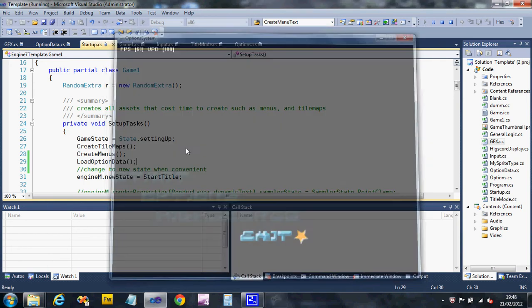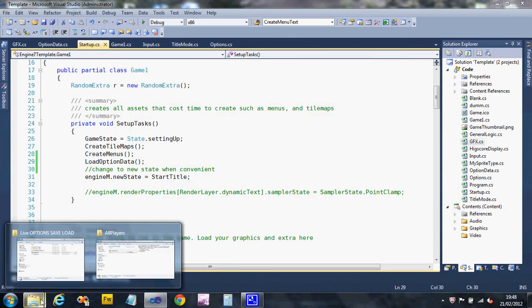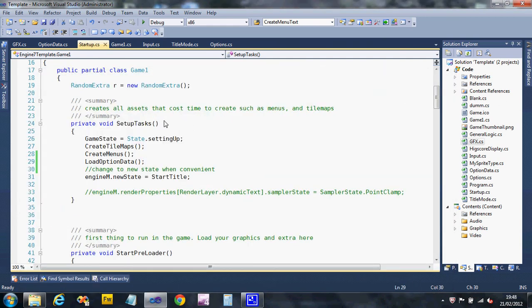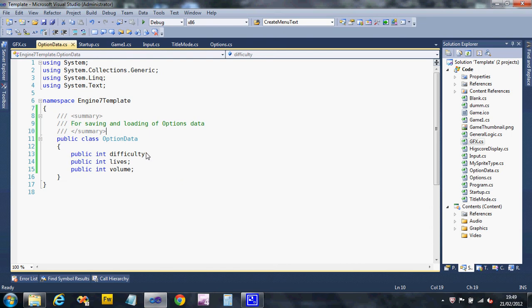Okay, quit out again, have a look at my preview, and you can see that it's changed the volume and the lives to match. Okay, right, if you want to set some defaults in option data, just set them. So if I want normal difficulty, I'm just going to say 1, because that was the middle of the list.